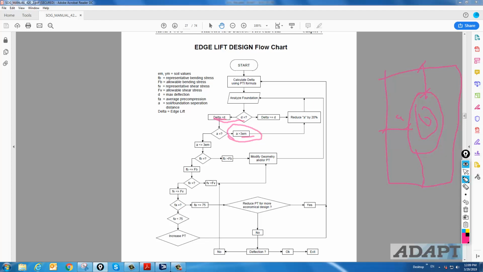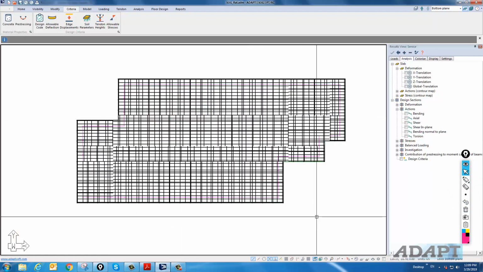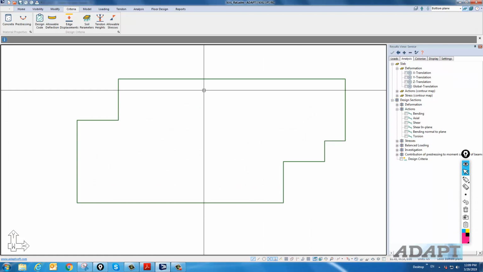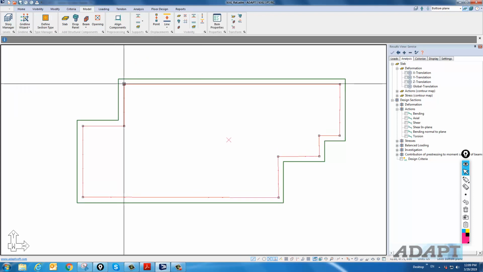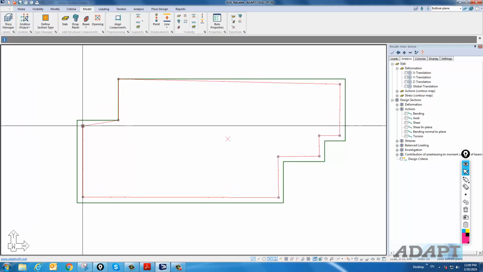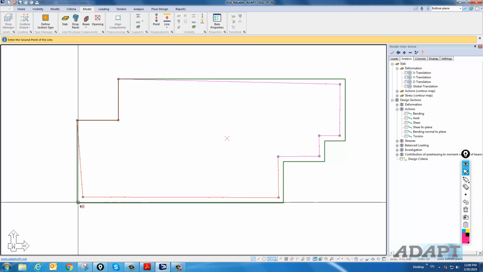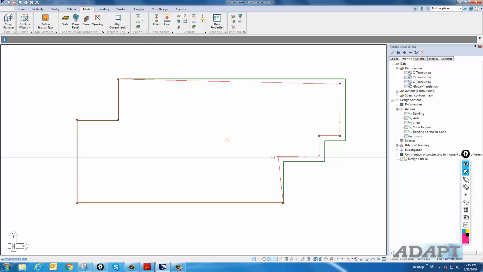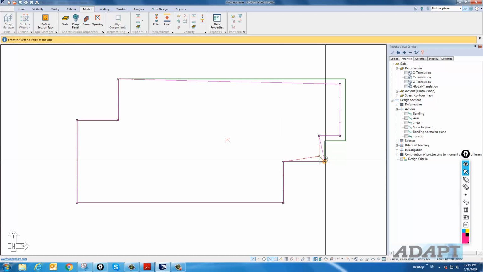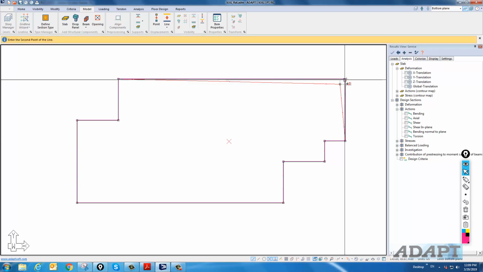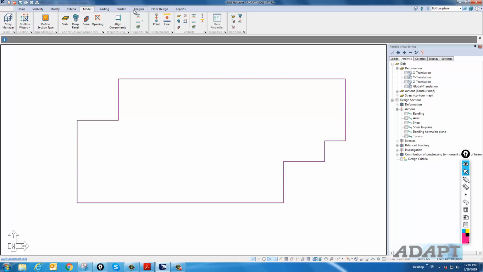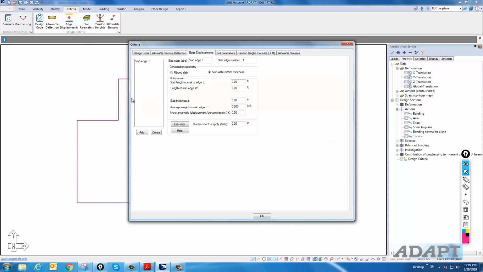condition. So for edge lift, for this particular slab, we're assuming EM is 7.5 feet. So we're going to move the soil out to the perimeter of the slab. I'll go back to my default display, and I need to turn back on my soil spring, and I'll take this and I'll move it. Okay, so we move this out to the edge of the slab. And there's a PTI formula that allows us to calculate the edge displacement, and that can be calculated here.